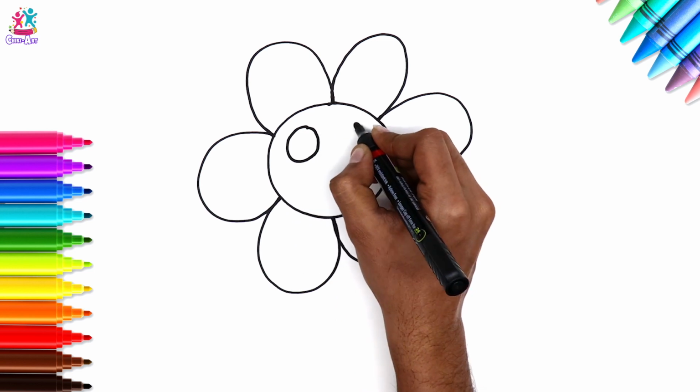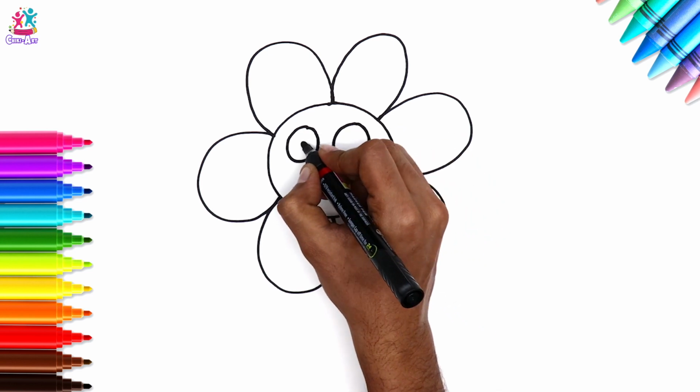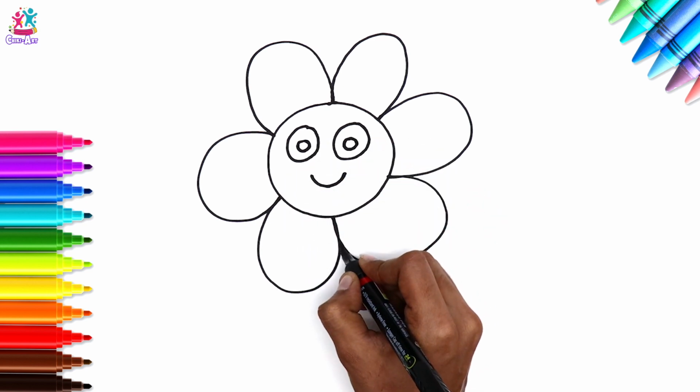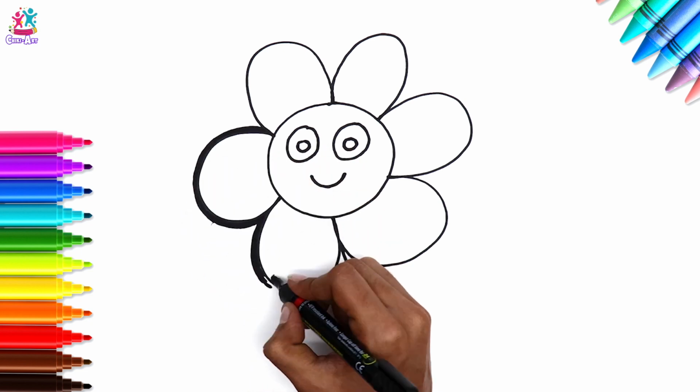Let's do a smiley face. Some circles for the eyes. A smile. Some little circles in the centre of the eyes for the pupils. And of course, a stem. Let's shade and darken that border.